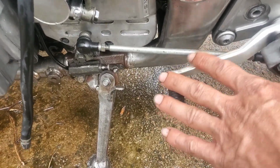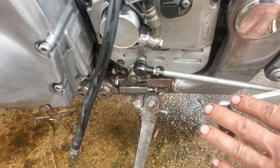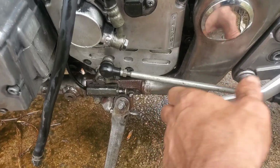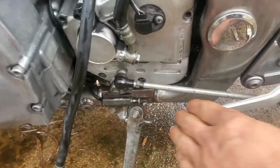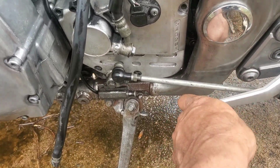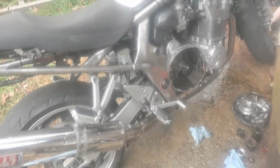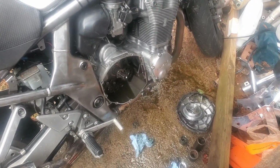And it did not have first before, it just was nothing. We just shifted into first. Neutral, second, third, tries to go into fourth. Yeehaw! Fixed. I got all gears. Ooh, mama. All right, now we put this side back together. Just, again, put it back together in the opposite order you took it apart in.